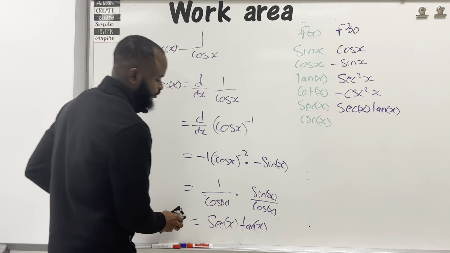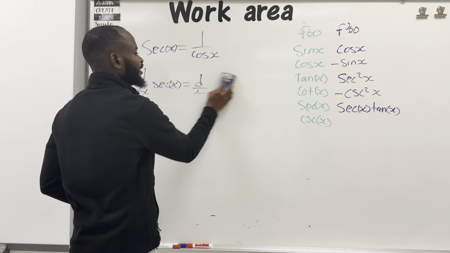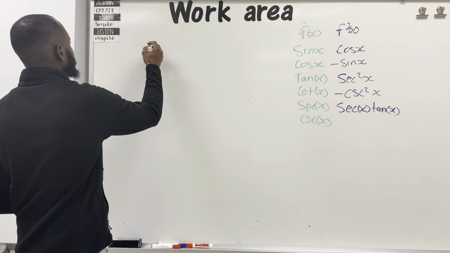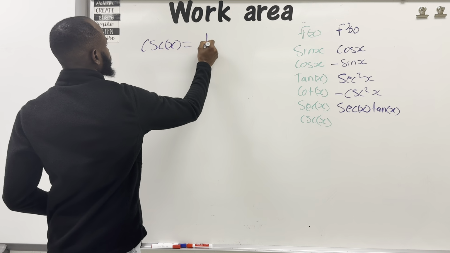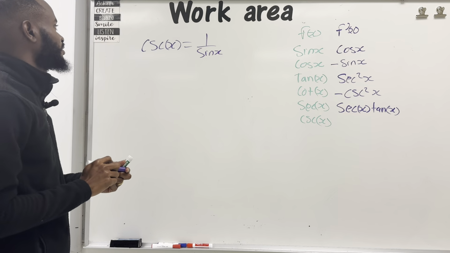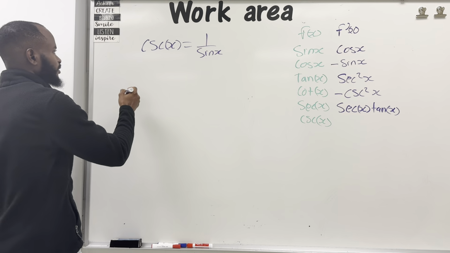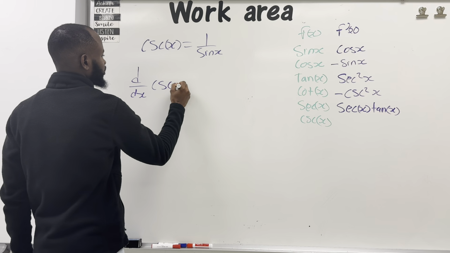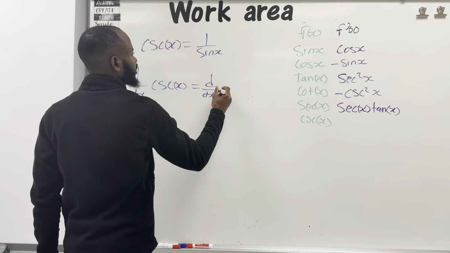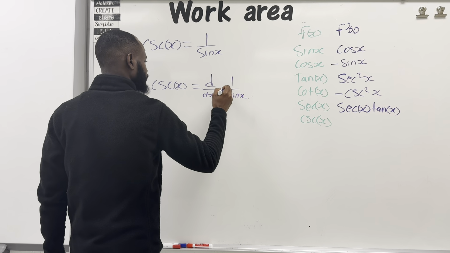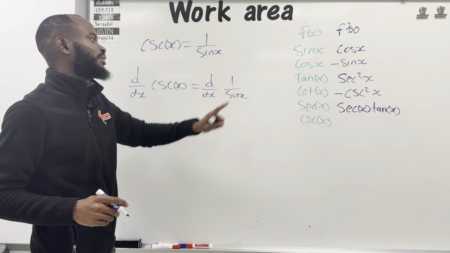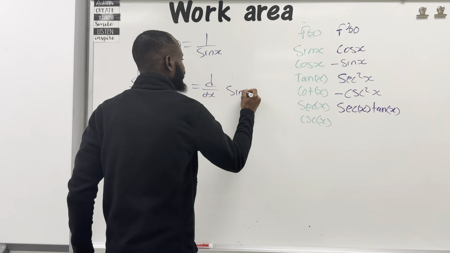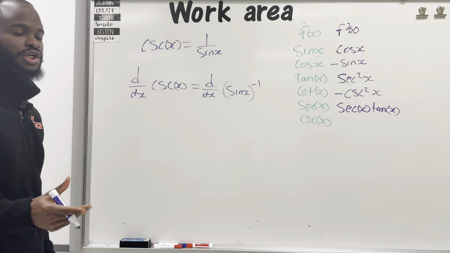And we're on to the final one. Let's go. And we know that the derivative of the cosecant will be negative because it's a cofunction. All right? So cosecant of x is equal to 1 over sine of x. That's an identity. And again, we're going to use the chain rule to prove this. So I'm going to write d by dx of cosecant of x is equal to d by dx of 1 over sine of x. And I'm going to bring that sine of x up, erase this right here, and write sine of x raised to the negative 1. And then we're going to use the chain rule, right?